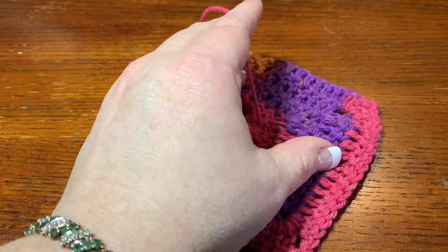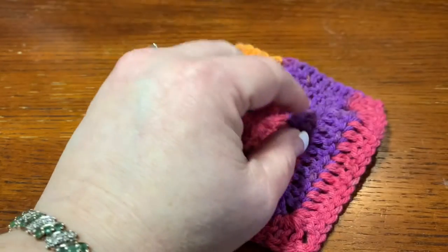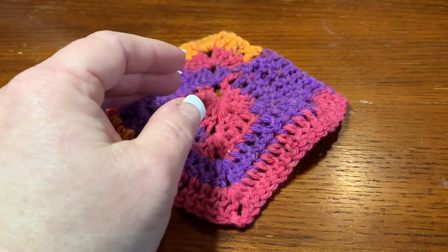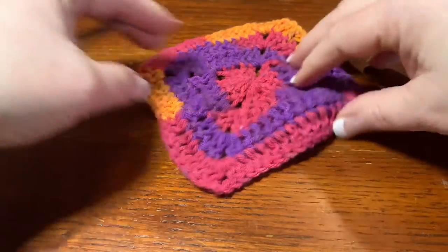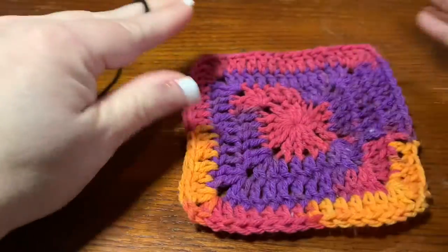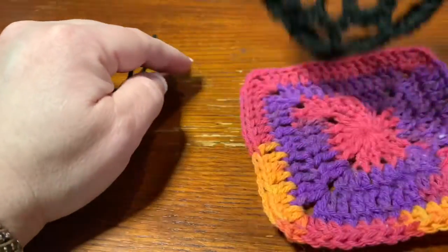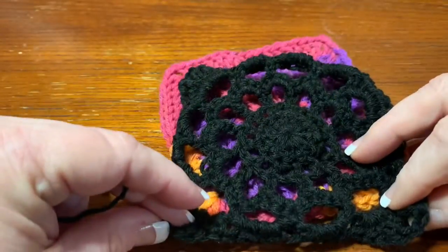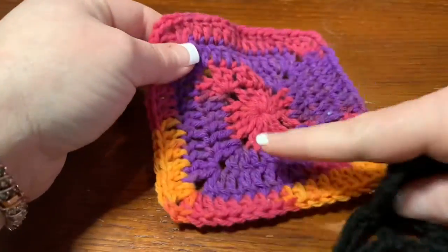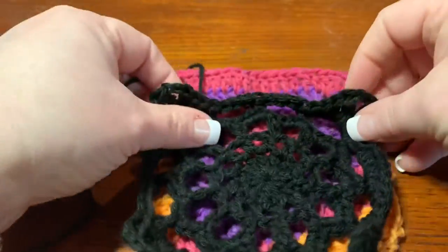So now I'm going to show you how to join these together. Now I'm going to be using the black to join these together. And I'm actually going to be joining with a single crochet. So let me get my black yarn here. And you're going to lay this with the front pointing towards you. And you're going to lay this one with the front pointing towards you. So this is the front, and this is the back. And this is the front, and this is the back. Okay? So they're both facing you.